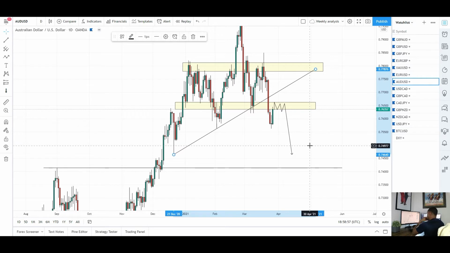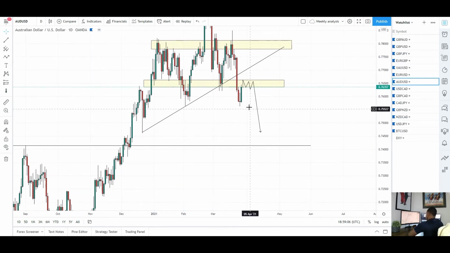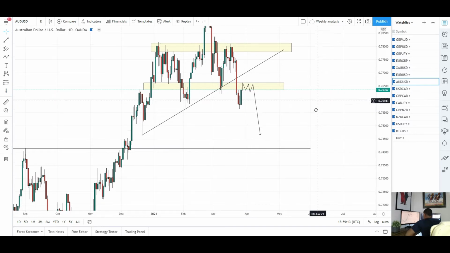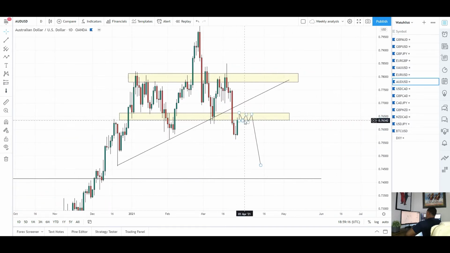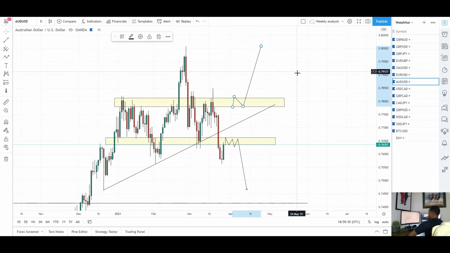And again, really nice selling opportunities on the pullbacks into these key levels, and then ride it to the downside back down to 0.74, which is previous weekly resistance, which didn't really get a retest. So expecting it to roll over to go and test that level at around 0.74. However, break above this 0.76500 level, this key level here, and hold, I do think we're just going to see another swing to the upside and just continue with that daily range between 0.76500 and 0.78. And in that case, we could be waiting for a breakout to the upside and just see the overall trend continue to the upside.